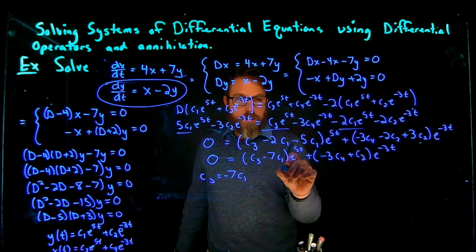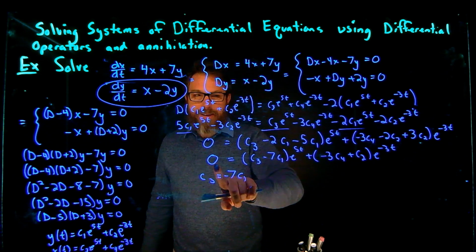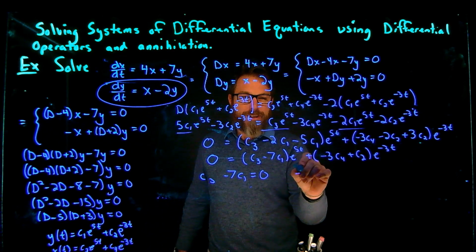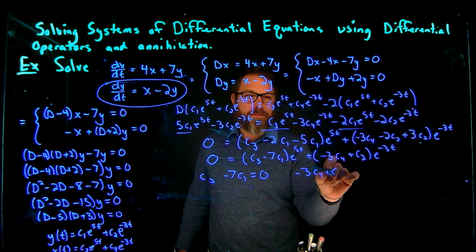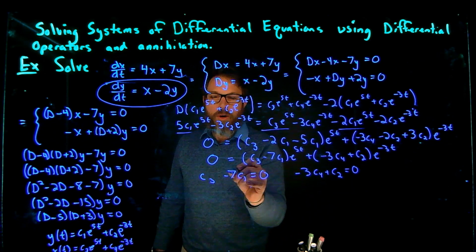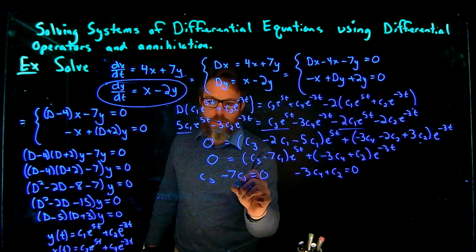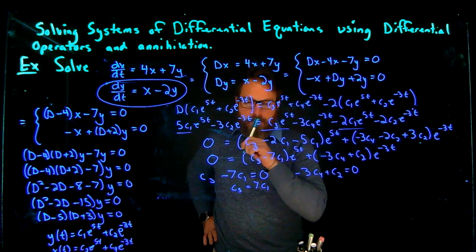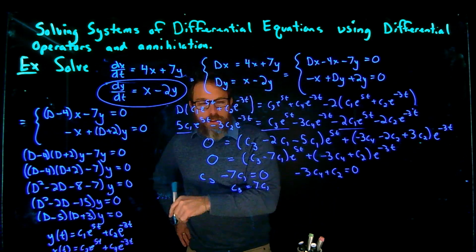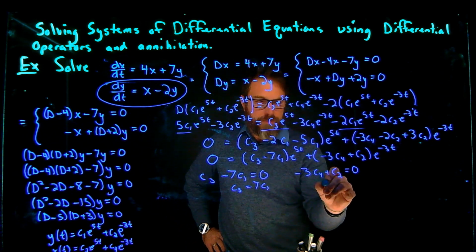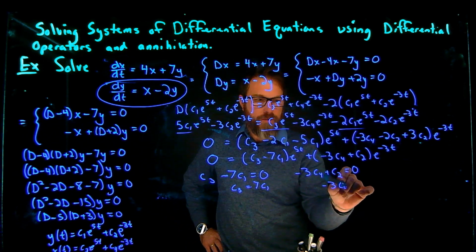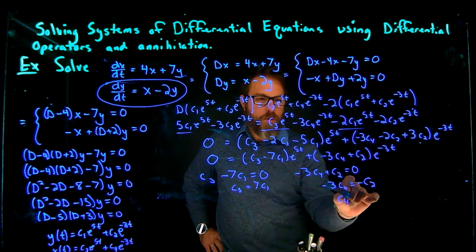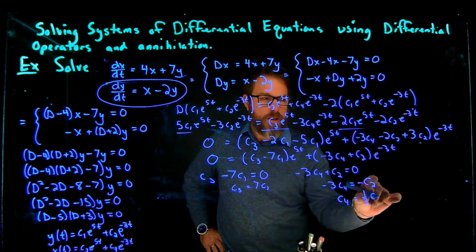So that means that c3 is going to be equal to negative 7c1. And similarly, actually, that's not true. That coefficient has to be equal to 0, and then also this coefficient has to be equal to 0. That's better. Okay, so I'm going to solve this for C3. So C3 is going to be equal to 7C1, and I want to solve this one for C4. I want to write everything as C1 and C2, so minus 3C4 is going to be equal to minus C2, so then C4 is going to be equal to 1/3 C2.